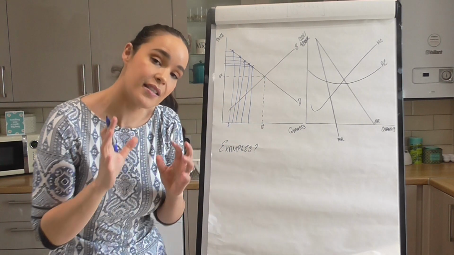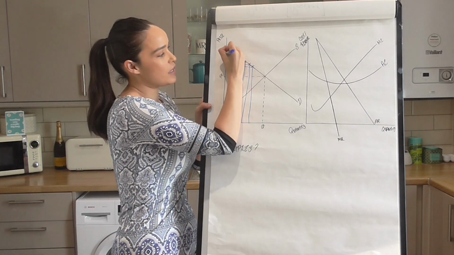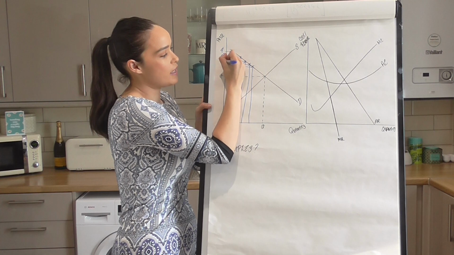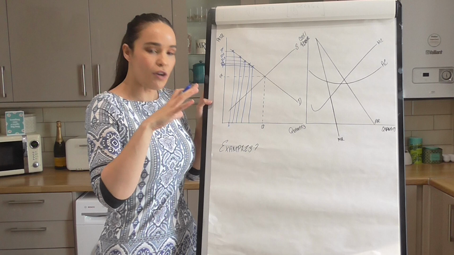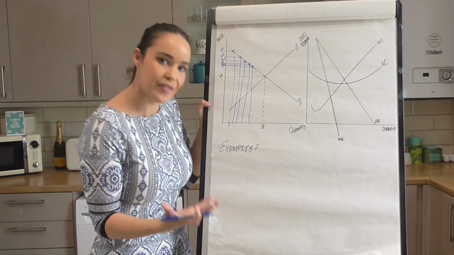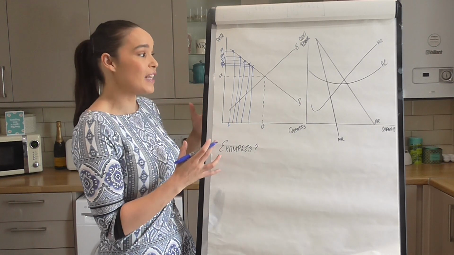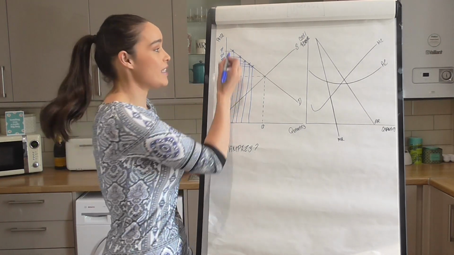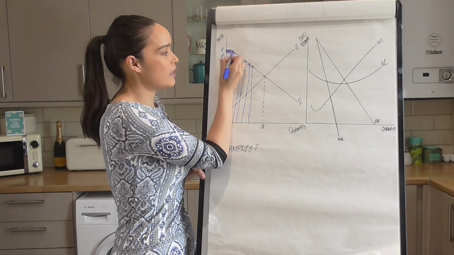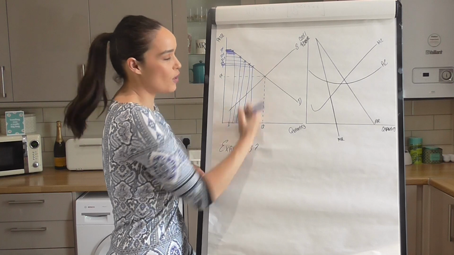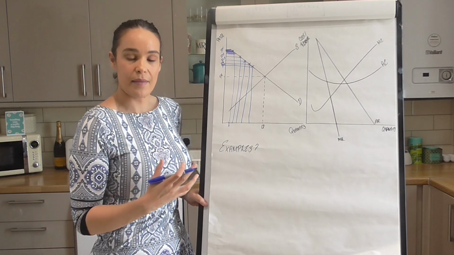These, for the exact same good, all of these, this price here, this price here, this price here, this price here, and this price here, it's just 1, 2, 3, 4, 5, are all being charged simultaneously at the same time for the exact same good. Right? So it's not that the price is falling, actually it's that every single possible price along here for every single quantity is being charged simultaneously, all at the exact same time.